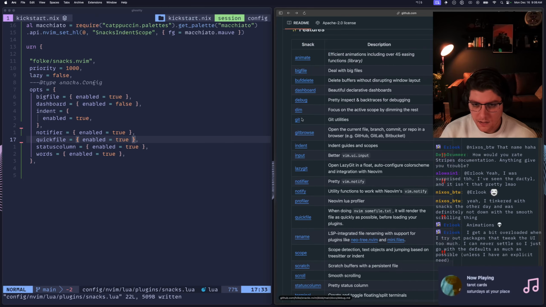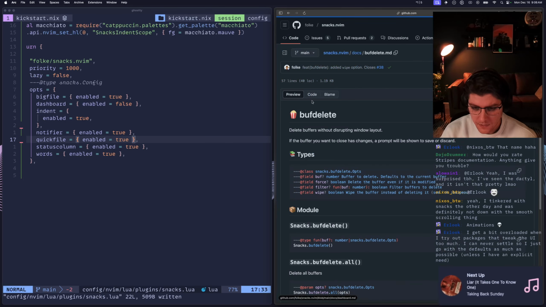I would like to use how does this work? Oh, that's kind of nice. Deletes buffers without.